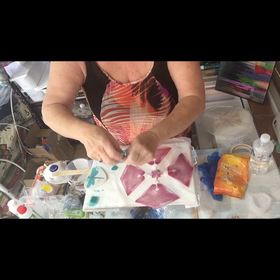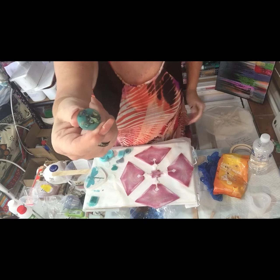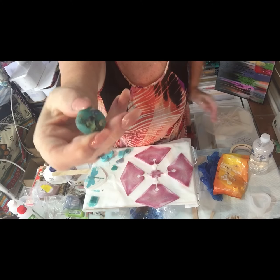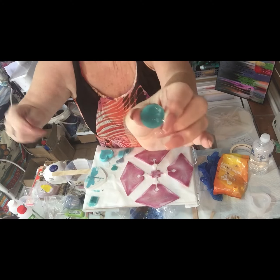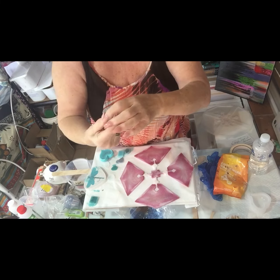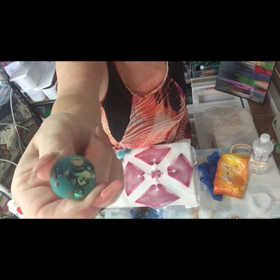Got a round one here. That one was a teardrop. This one I added in some abalone shells. Oh, that's pretty, isn't it? So once again, a reversible piece of jewelry. Look at that. Oh gosh, I love abalone.